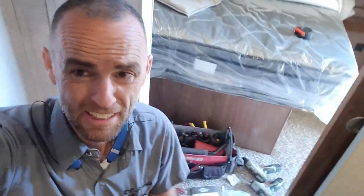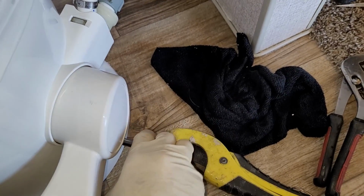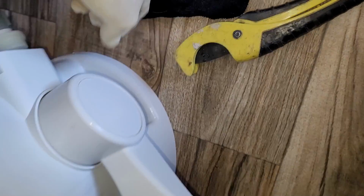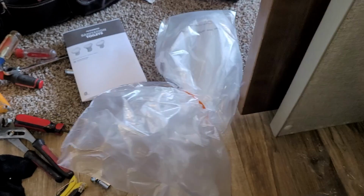So I won't use this, but it is important for me to sit down on it. I have to do a wiggle test sitting on it to make sure that obviously it's not loose. The last thing I'm going to do, well, there's two last things I'm going to do. Check these bolts one more time. You might notice I'm using a little 1/4-inch wrench or ratchet so I don't put too much heft on it. Got my special pretty caps on there. Push those down. All they do is push down. All right, so then this job is actually done, but I will put the special sanitary bag back on there.